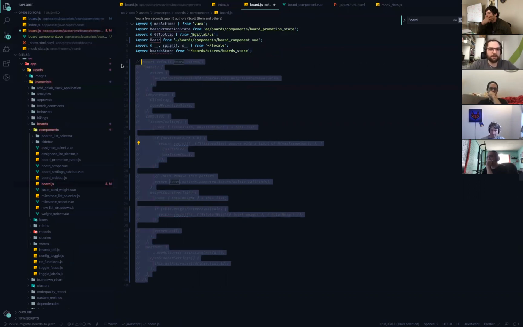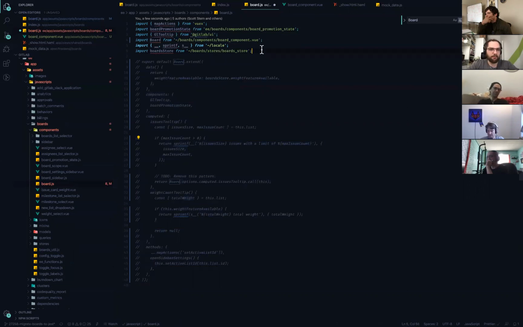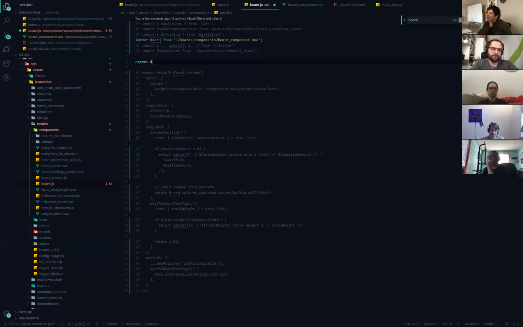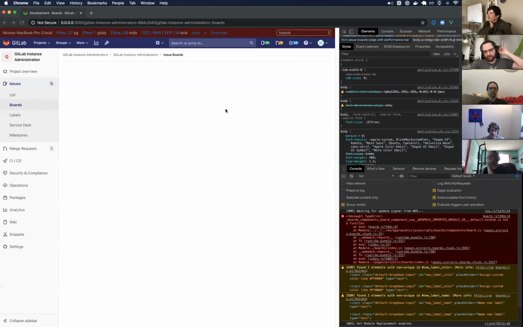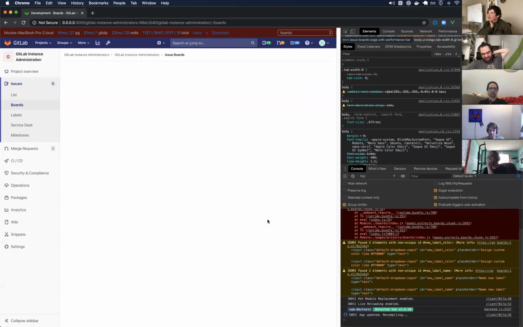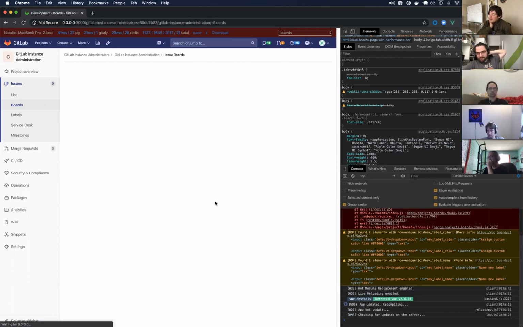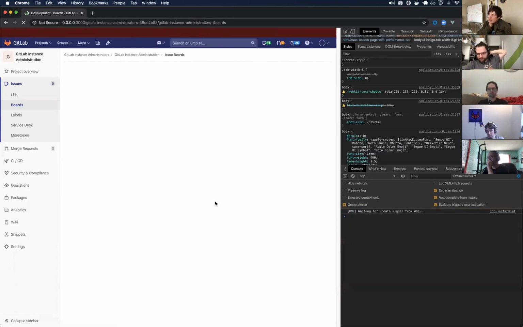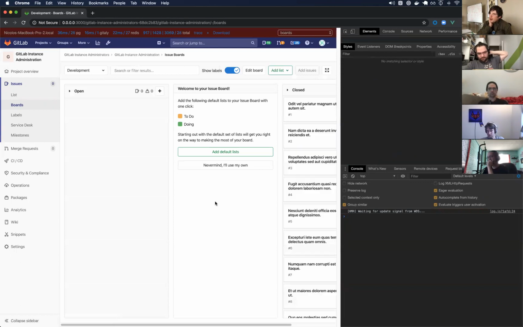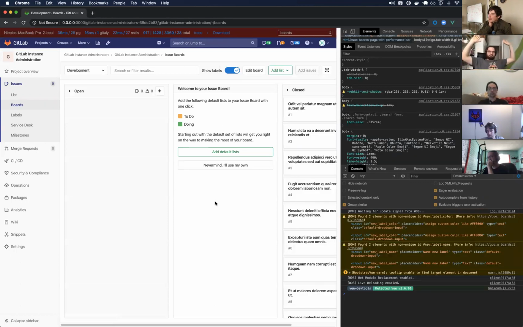But just to be sure, can we just export the board and see if it works? Because there may be a problem underneath, right? Sure. Yeah, let's try it out. The ugliest file ever seen in the universe. My assumption was that when you import a .vue file, it automatically wraps your exported object with Vue.extend. But it looks like that might not be the case. And it looks like everything works.